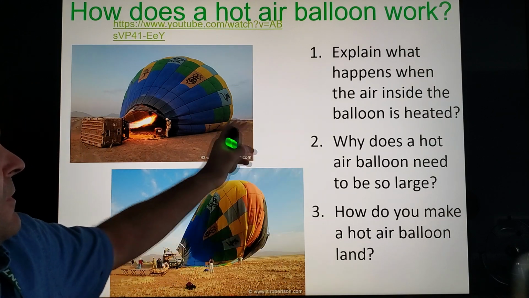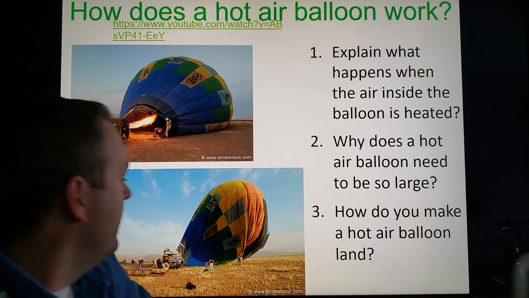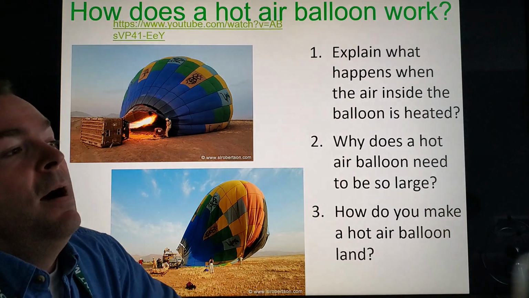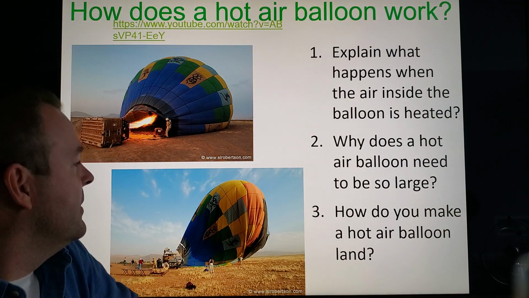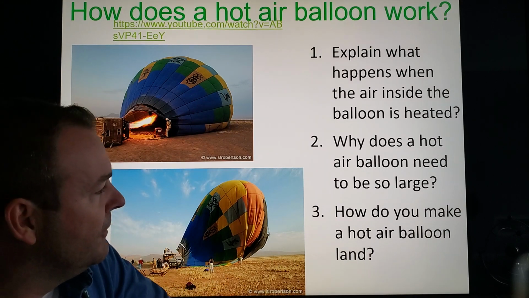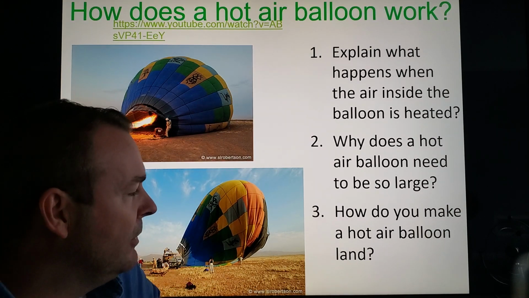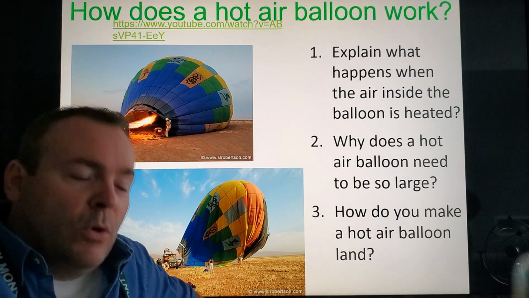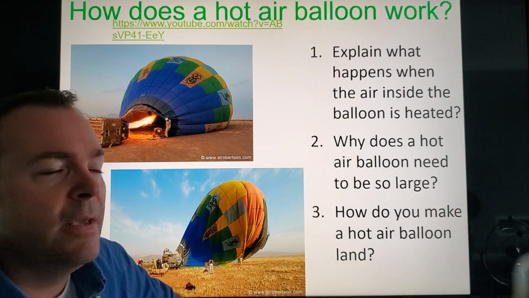Why do they have to be so big? Well, if you think about it, in order to carry that kind of weight, a couple people in the big basket, it's got to have a lot of air because that's a big force it has to lift up. And how do you make a hot air balloon land? Well, instead of putting hot air in, you gotta let the hot air out, and of course that allows cold air to come in and it becomes denser.